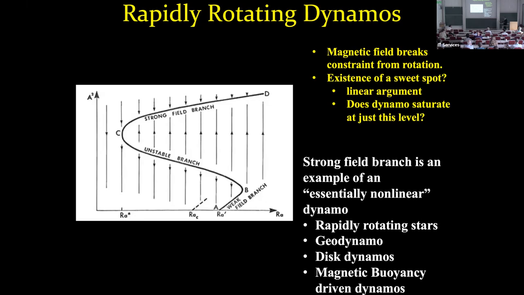strong field branch. And what we saw this morning was that Andy had some runs that were kind of bouncing along. And then he was a bit upset because all of a sudden it went to a strong field branch, and he's like, oh no, we have to integrate for a long time just to figure out whether we're going to go here or here. And my feeling is that he wasn't even at that lower Ekman number. So the smaller the Ekman number, the more rapidly you rotate, the worse this problem is going to get.